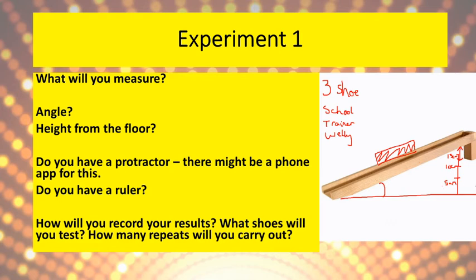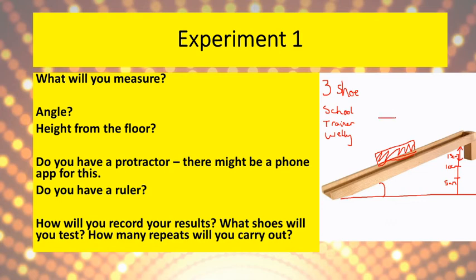Or you might just have the plank of wood in your hand with a shoe on it flat, and then you tilt it slowly up at one end until the shoe starts to slip down the book or the plank of wood or the surface you've chosen, and then you stop there and you measure it. At which height does it start to fall? The one with the best grip is going to be the one that is at the highest angle before it starts to slip, and then that could be your recommendation.